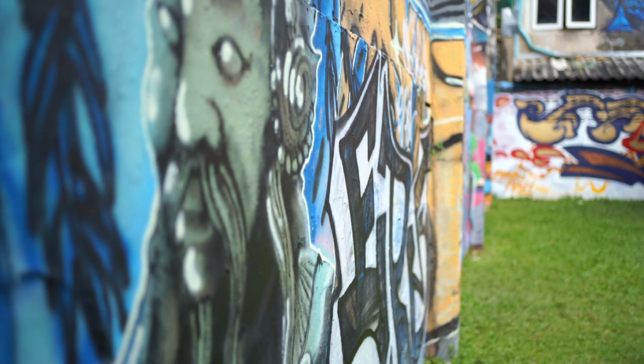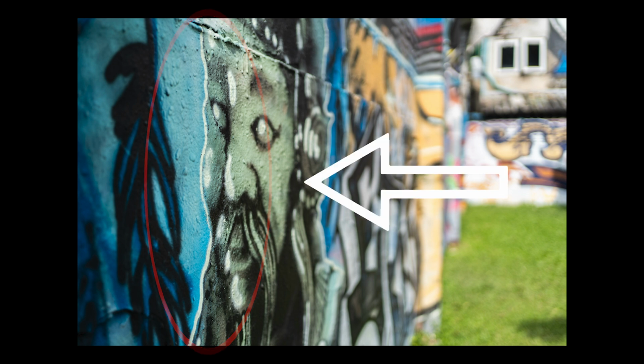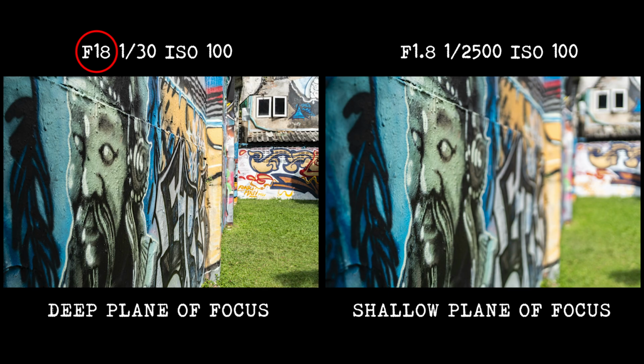So at the point you focus to, there will be an acceptable level of focus around this plane, which will slowly go out of focus the further you move away from this plane. Now, if you make the aperture in your lens smaller, your plane of focus will become deeper. So basically more will be in focus from front to back. And if you open up your aperture, this plane of focus will become more shallow.